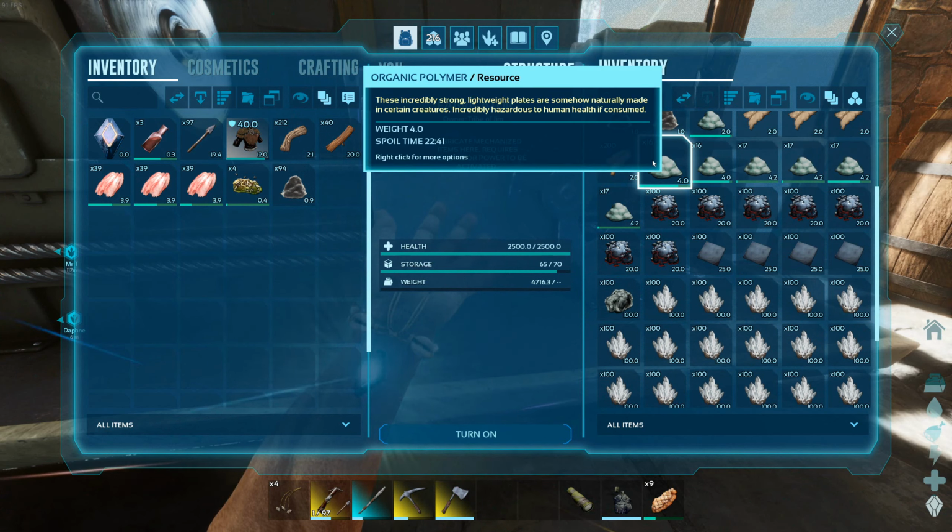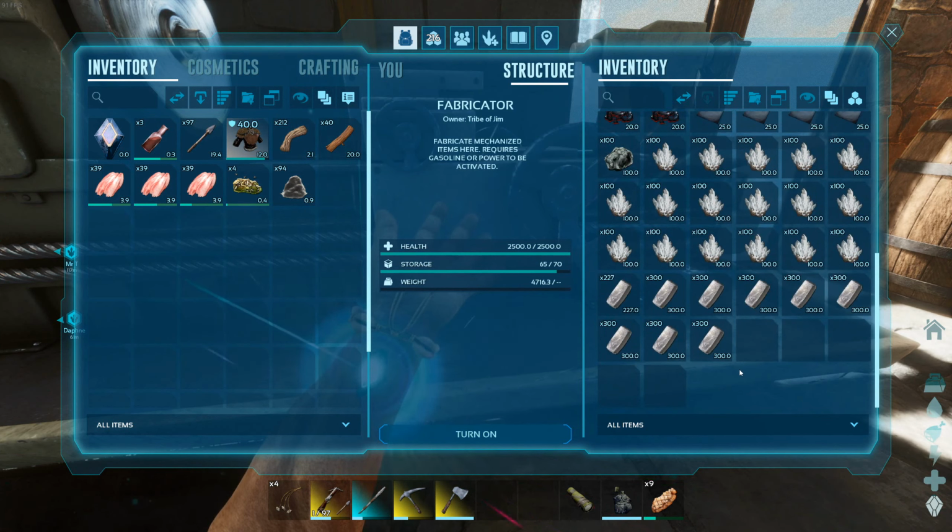a little bit of organic polymer as well from penguins, and I also got a bunch of crystal from the volcano, because we're going to need that later on for the next big thing that we probably want to craft, which is the grinder.